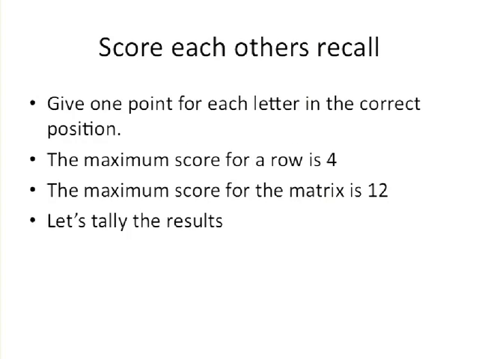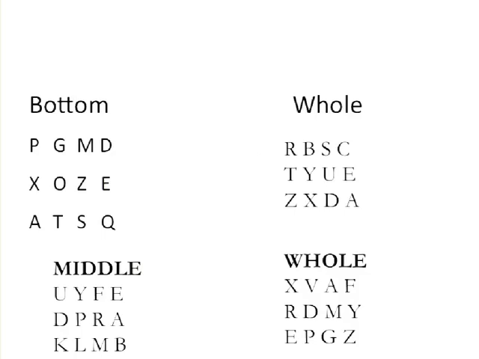Now what I'd like you to do is score someone else's sheet. All right, so pass it to somebody else. And I'm going to give you the answers. Just count it right if they've got the right letter in the right position. So the first one, I don't know if anybody did the first one, but it's the bottom row, which would be ATSQ.